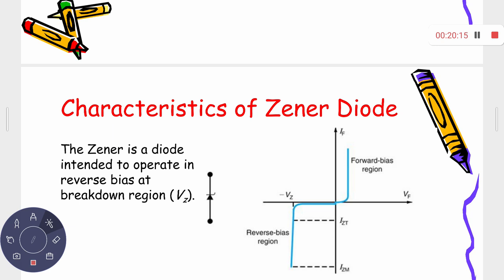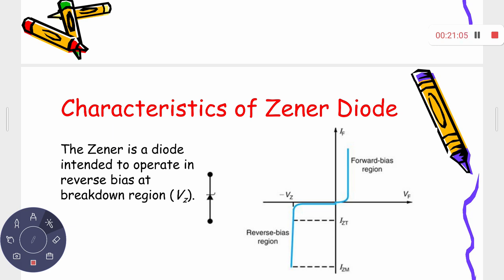Now, in my very first class, I assured you that whenever I find any scope, I will try to relate the behavior of these electronic circuits or devices to real life examples. Now, whenever it is positive, it is Vf, the forward bias voltage. Vf greater than 0, or Vf greater than V gamma, means your diode is forward biased. Everything is fine, and depending upon the voltage that you apply, you can have some amount of current, which follows this formula: I is equal to Is e to the power Vd upon Vt minus 1. There is no doubt about it.